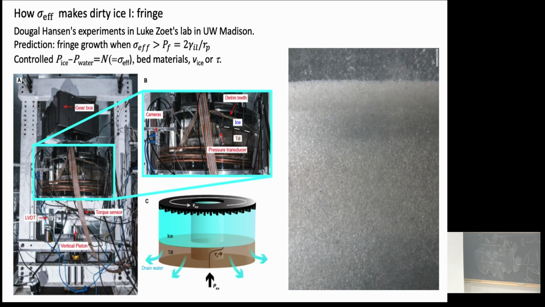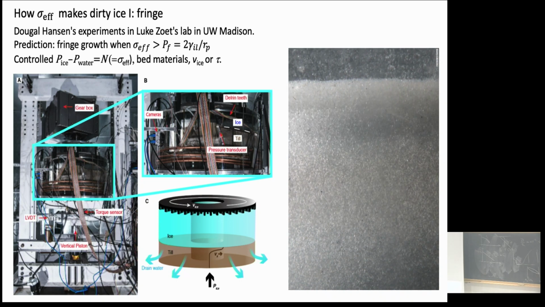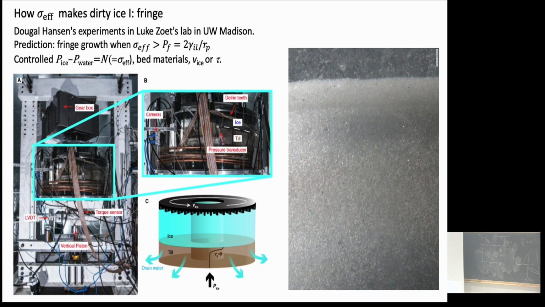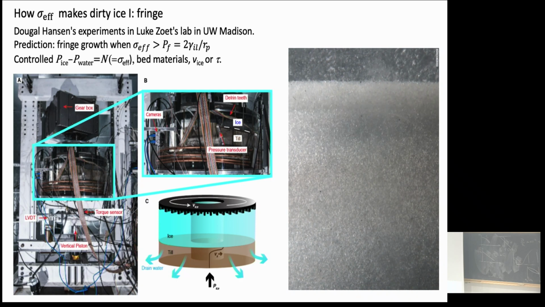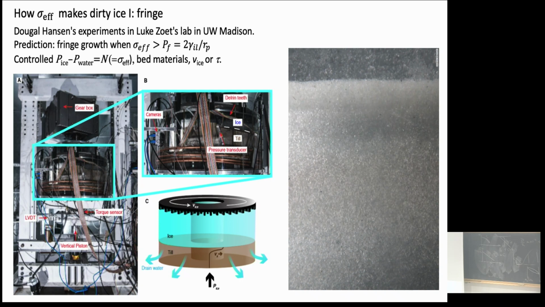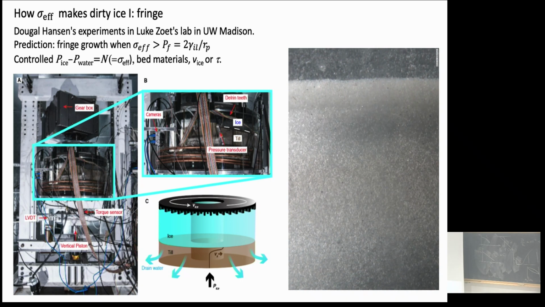To produce the ice in the first place? The ice is laid down in thin sheets. Actually, they start off with some ice chips, small sieved ice chips, to try to make it a random fabric as the ice crystals grow. We want to keep bubbles out, so we want to freeze slowly from below. Yeah, that's basically it.